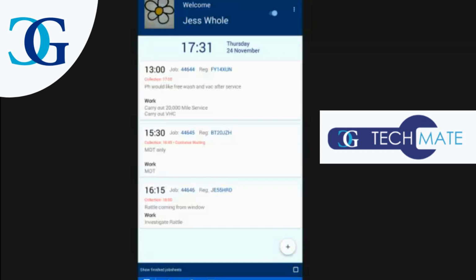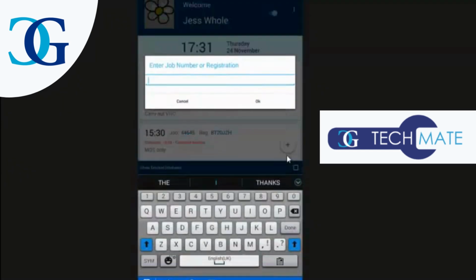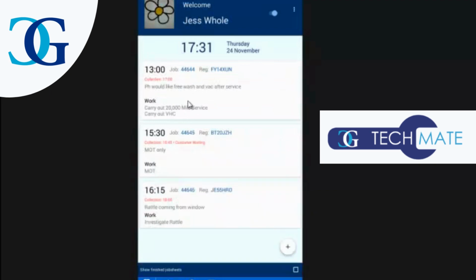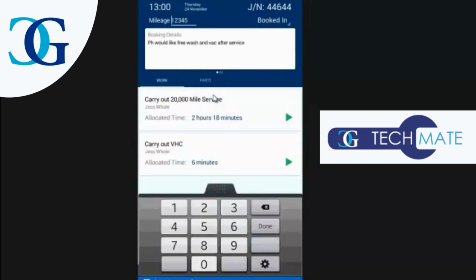here. If jobs aren't already pre-allocated to the technician, they can simply find a job by clicking on the little plus button in the bottom right-hand corner, selecting job work, and simply entering the job number or vehicle registration at that point. If the technician would like to clock on a job that's already allocated to them, they simply click on the tablet or the smartphone and it will populate the job for them.